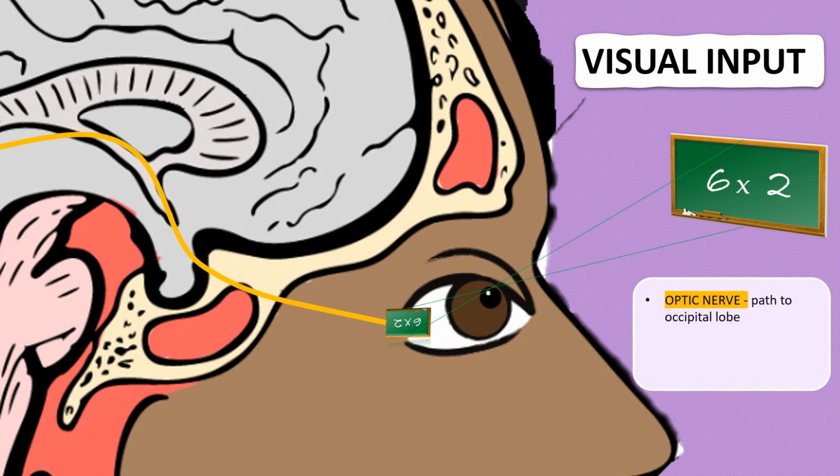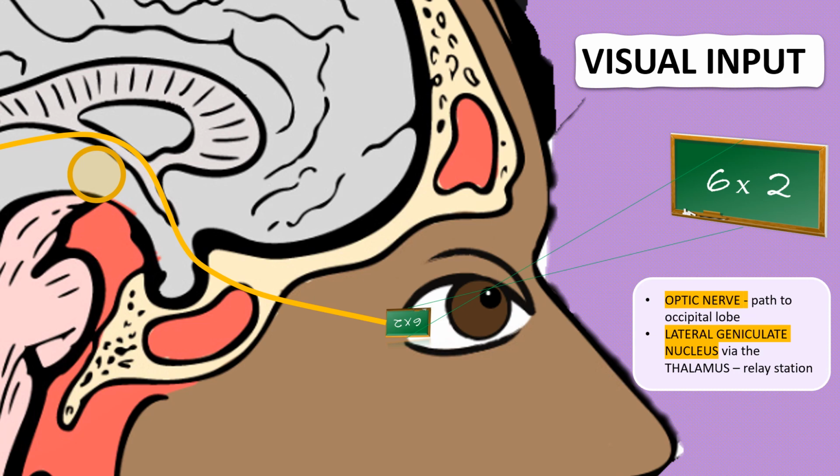These signals are sent both ipsilaterally and contralaterally through the optic chiasm. So everything seen in the right field of vision in both eyes ends up in the left occipital lobe and vice versa. There is a short pit stop in the lateral geniculate nucleus of the thalamus, located in the medial region of both cerebral hemispheres.